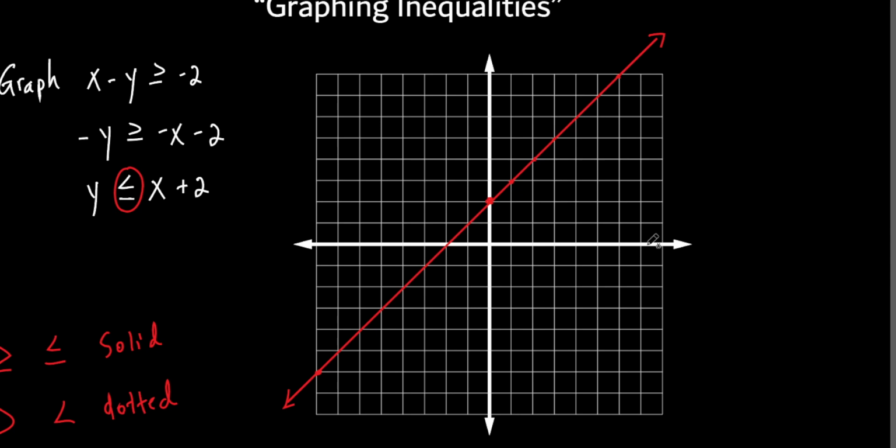How do I know which one to shade? Do I shade below or do I shade above? Well, if it's less than, what do you think? What's your thought process? You probably shade below. Sometimes when that line starts getting a little more vertical, some students have a hard time figuring out which side is above and which is below, because you're not really sure. So here is a surefire method to figure out which area to shade.